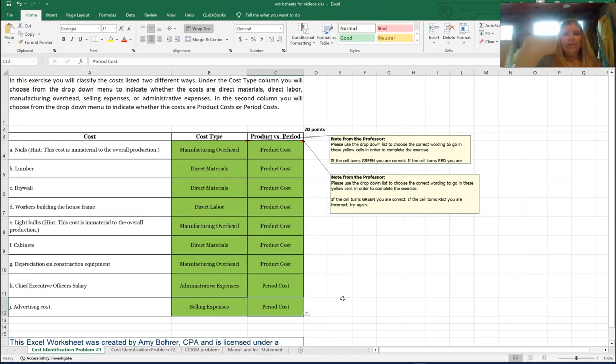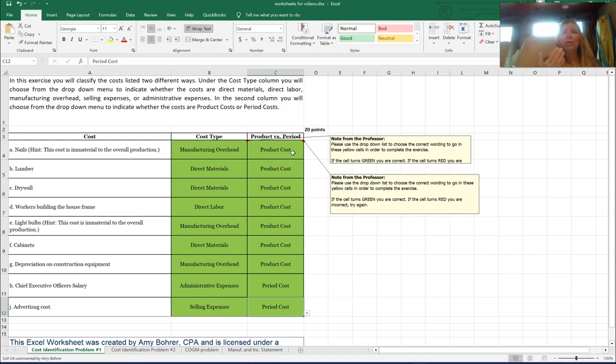Okay, so those are an example of classifying these items, these costs, as different category costs, right? We have to categorize it as a cost type, and we have to categorize it whether it's product cost or period cost. So what does it mean when it's a product cost?